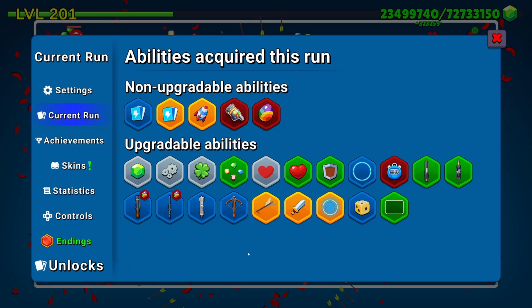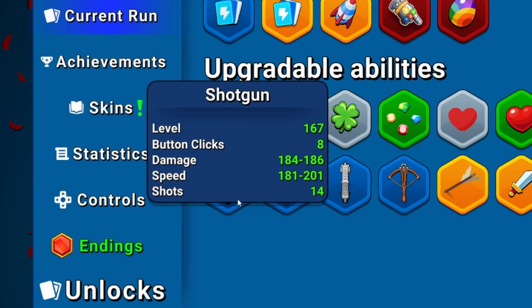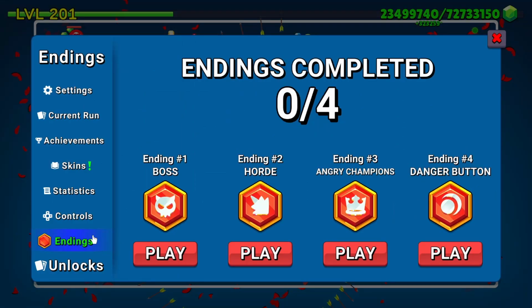Level 201. First of all, let's check how upgraded the AWP is. Because we got that egg a little bit later than the shotgun. It's level 86 and it does 383 damage. And then the shotgun, level 167, it shoots 14 bullets that do 186 damage. I think we're ready to take on the boss now.